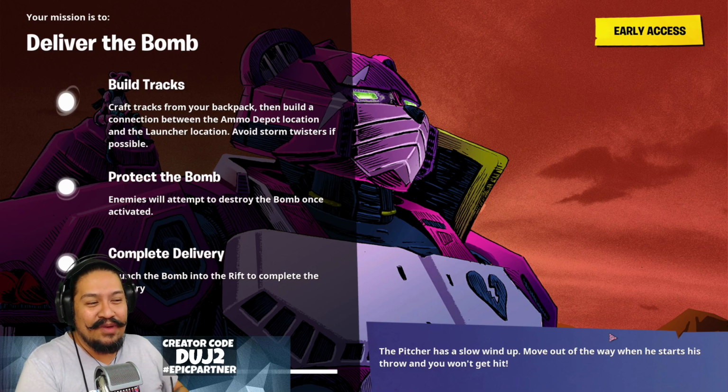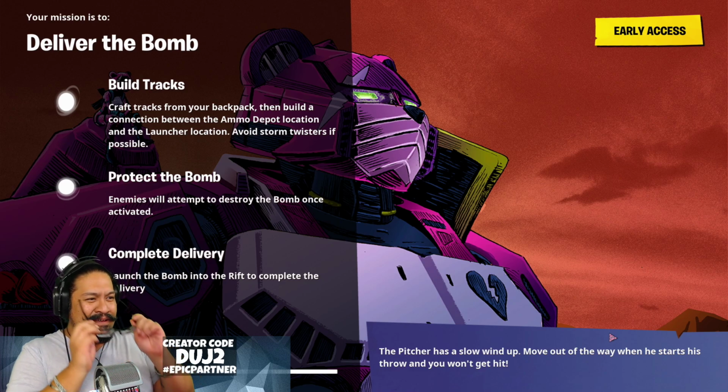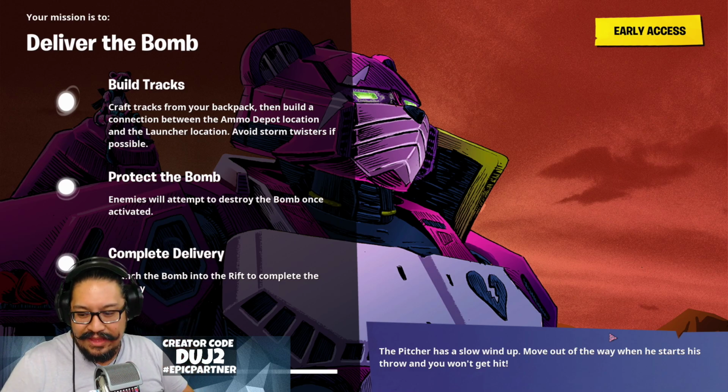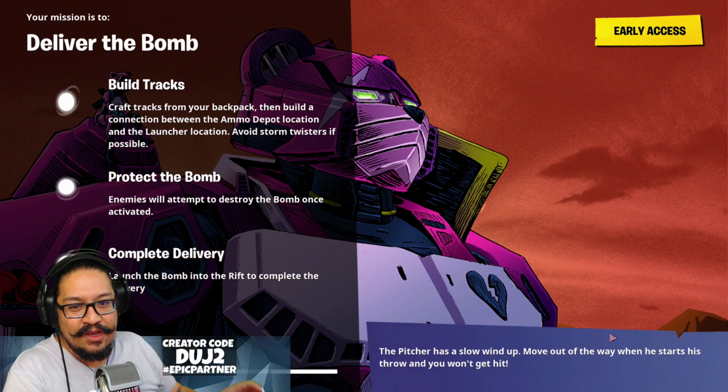This is going to take a little while because what we're going to do is get all the pylons. We got to get the pylons. We will get the blue glow, get the pylons, build just a basic build over the bomb, and we're going to go for it. So here we go.